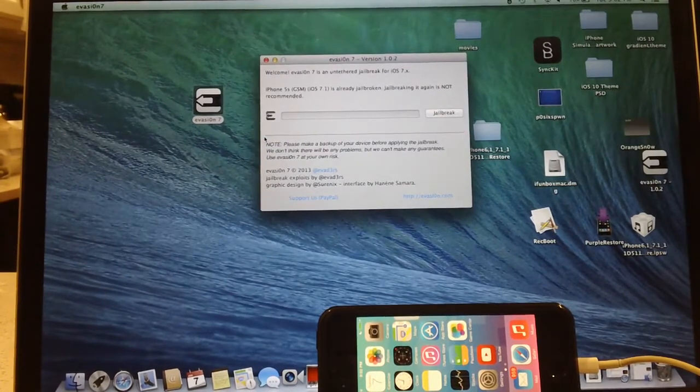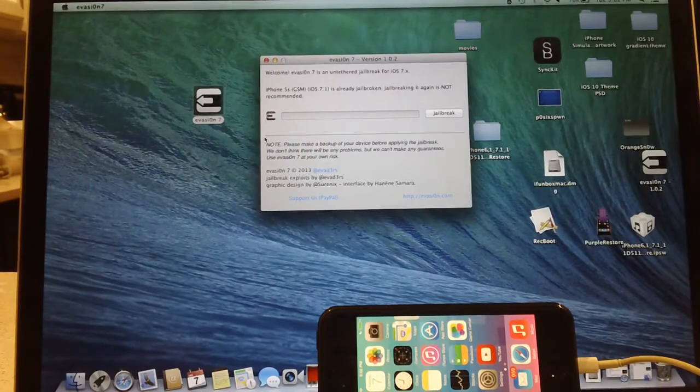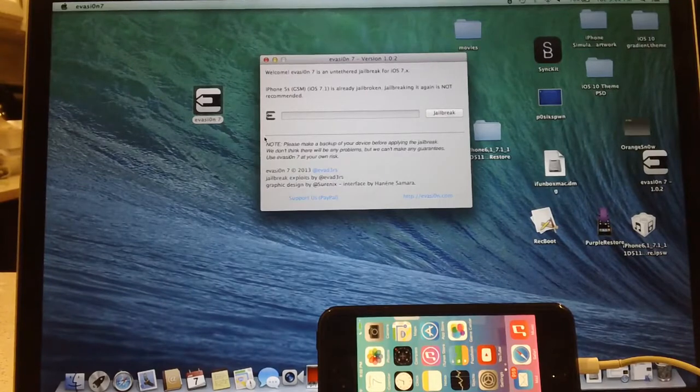Now that link for downloading this modified version will be down in the description below. And I can say it 100% works. I'm 100% backing this. Now I do note that it is an unofficial build of Evasion 7, not by the Evaders. So if you don't want to mess with this unofficial build, basically the person who edited it just did what I just showed, just added the beta build, so really did nothing else and edited nothing else.